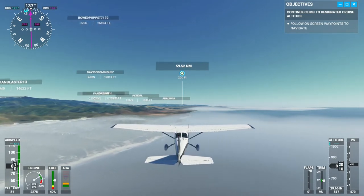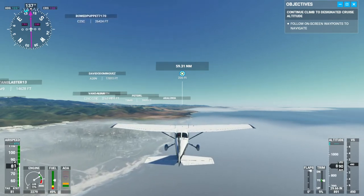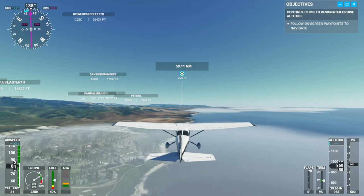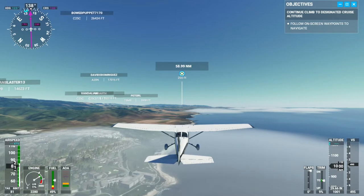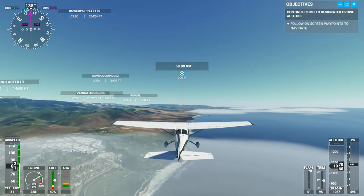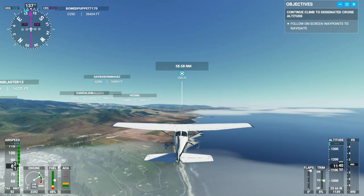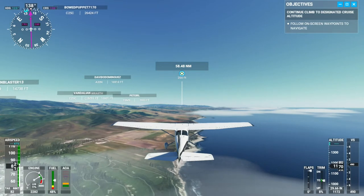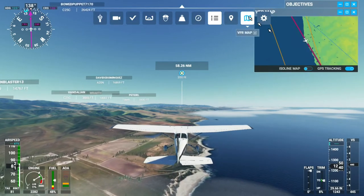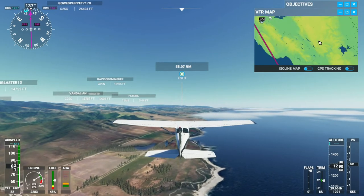Altitude was way off, apparently due to the barometer — I heard it say 500 earlier when we were apparently at 700-something feet, so that kind of makes sense. We've got a little bit of fog. It's kind of interesting seeing the city or village underneath the fog. My super performance-limited laptop has managed to render that actually pretty good. We're continuing to climb — plan to go to 4,000 feet, hold for a while, then descend into Monterey. We're going to go over land for most of the first half of the flight and then water for the second half. If I go up to the VFR map, you can see the park on land.